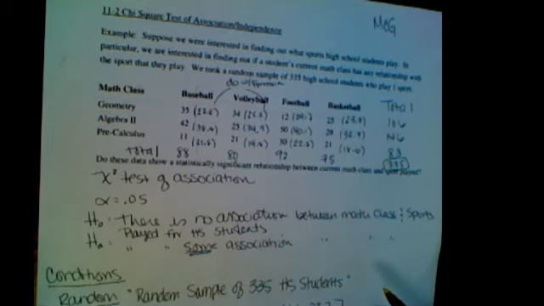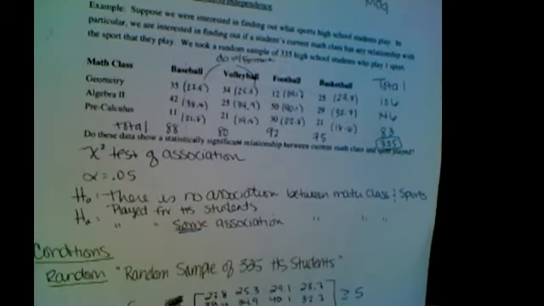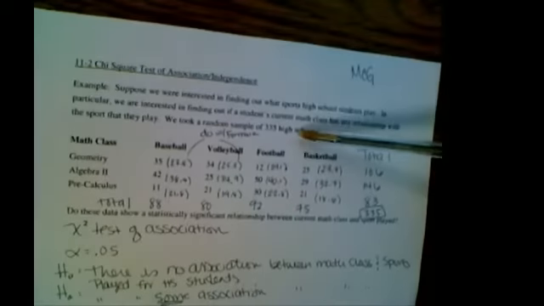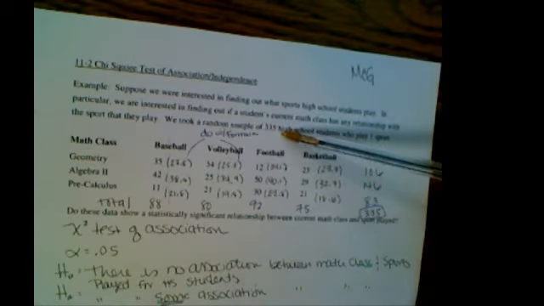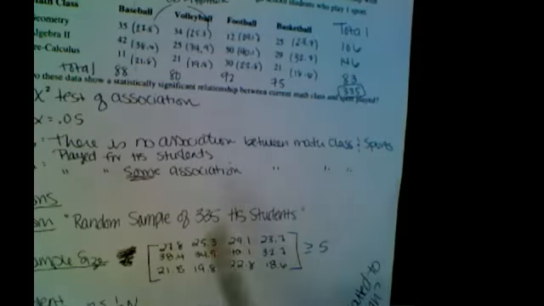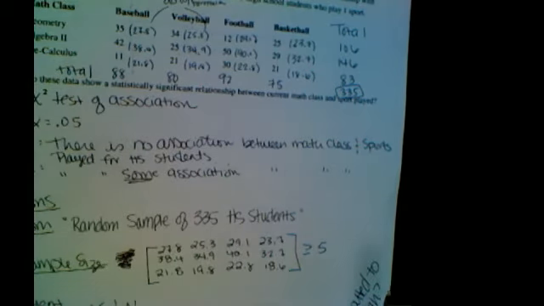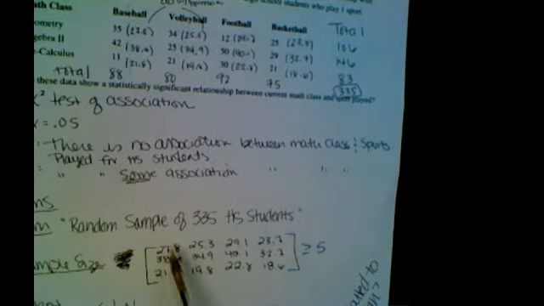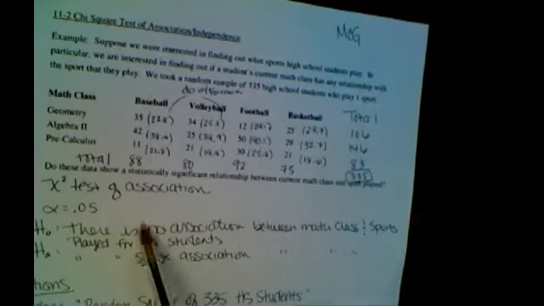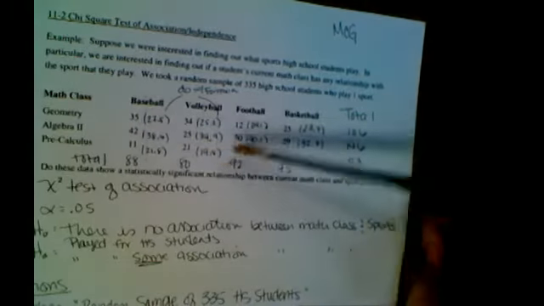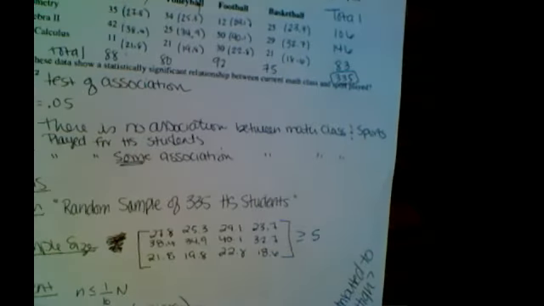So our conditions are, hopefully, random. We got that from here. They took a random sample of 335 students. Large sample size. I will show you how to get this out of your calculator. When you're doing a test, it will be short, fast, and easy. You're just going to write them down in the same order that you had up here. Your calculator is going to kick them out in this order. So I just keep them in that matrix that your calculator will kick out.